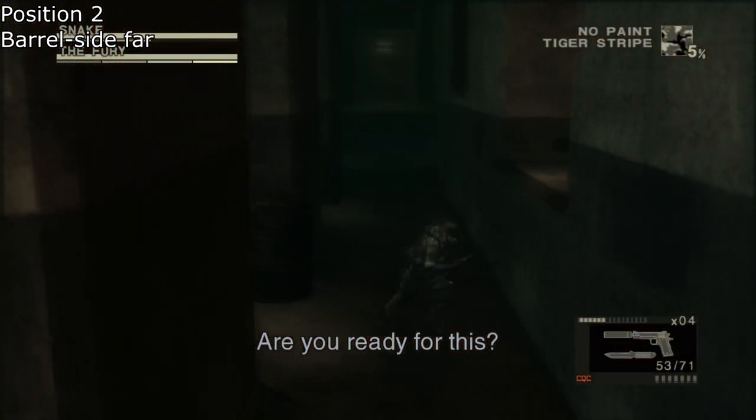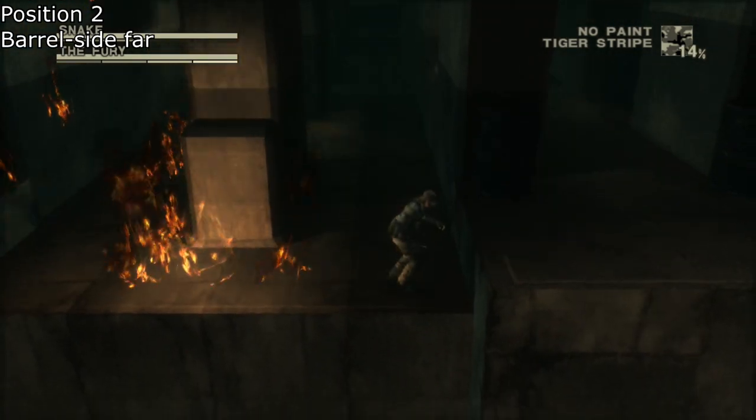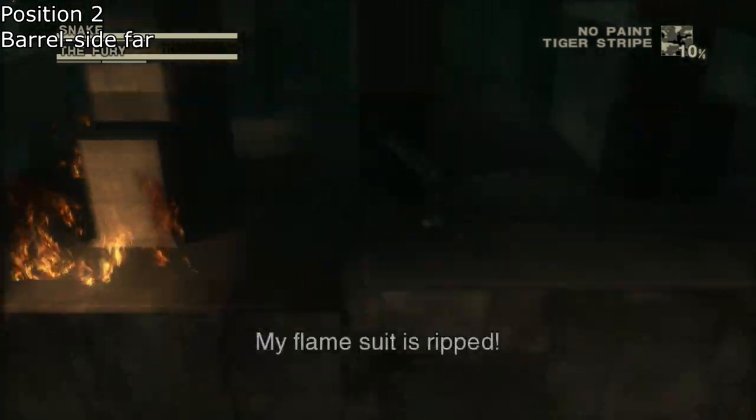The loop is more or less the same for the other initial landing spots. If the Fury lands barrel side far, simply roll onto the higher platform after knocking the Fury over and continue the fight as normal.